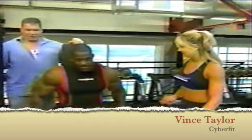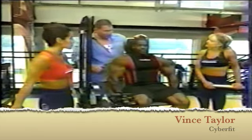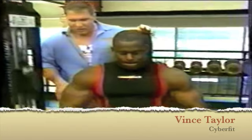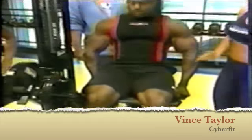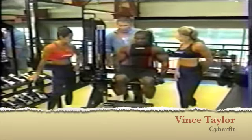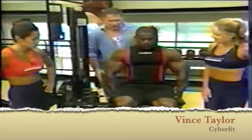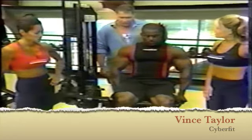All right. Okay, Vince is going to start off our superset, which is actually a giant set because we're using 3 distinctly different exercises to start out the leg training with leg extensions. Notice he has the contraction pause at the top. So he's going up and doing that squeeze at the very top so we can kind of see all the separation. He's going to contract that muscle fiber and make it more defined. Wow. And we're going to stick with lighter weights and high reps.